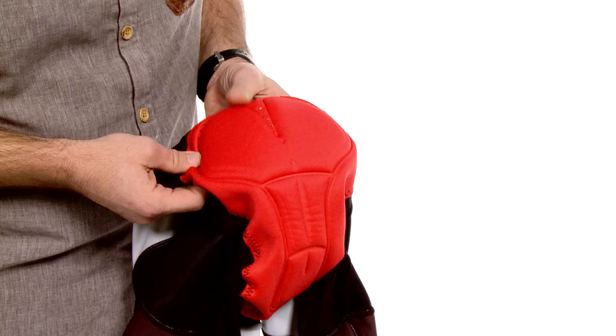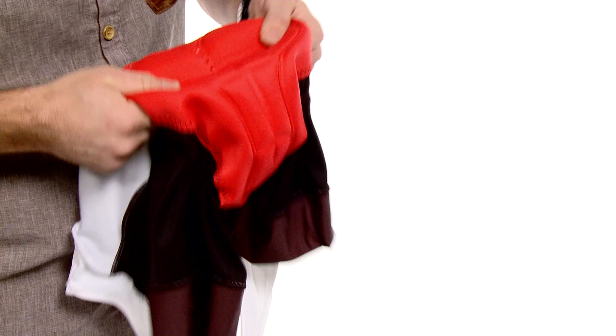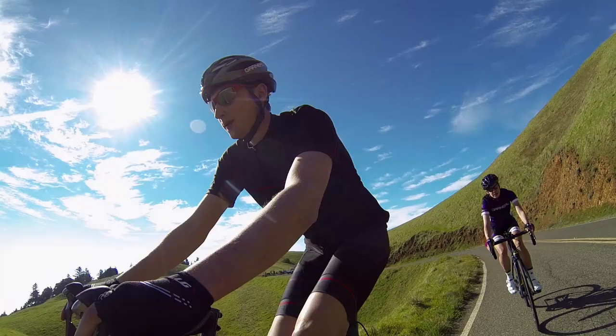The other big technology story about the factory bib shorts is the air zone chamois that comes in it. This thing is pretty lightweight compared to some other chamois and it's very breathable. You'll notice that there's perforated venting throughout the entire thing from front to back, which really increases airflow throughout the piece and makes sure it doesn't get too soaked in sweat. It also has an antibacterial treatment across the top of it, a four-way stretch so it moves with you as you move, and beveled edges that eliminate any sharp edges that some other chamois may have and reduce chafing. All in all a really amazing chamois and one of the big key features of the piece.